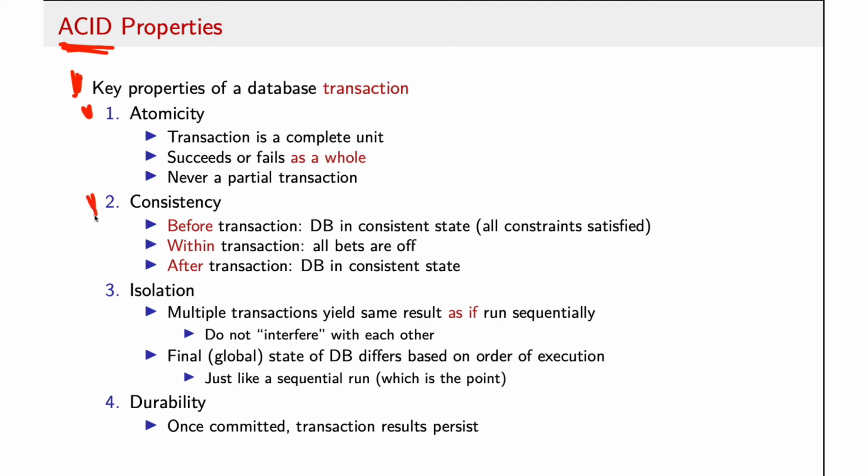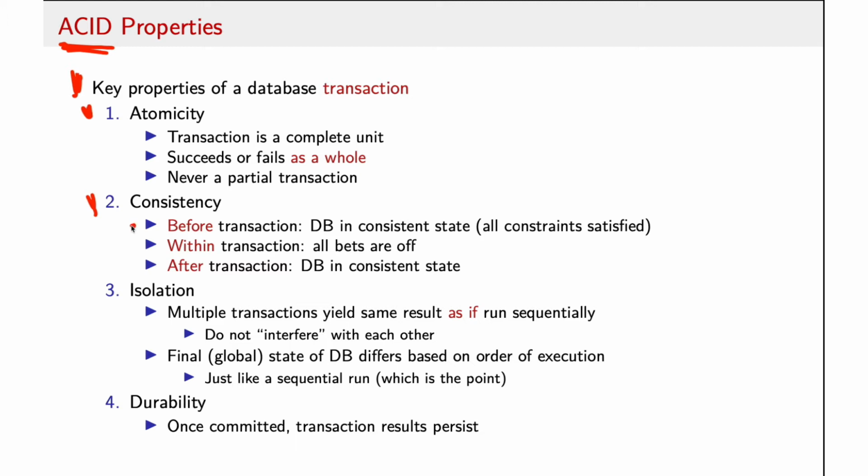Secondly, the database transaction will exhibit consistency. When we talk about consistency, I'm speaking in fairly broad terms. So things like the notion that primary keys are properly observed. In other words, there are no duplicate primary keys in any given table. Or that foreign key relationships are correct, that when you have a foreign key that refers to another table, the table being referred to has a row with a primary key that matches the foreign key in the first table. So all of those kinds of constraints and keys and so forth are consistent. All the constraints that are known are satisfied.